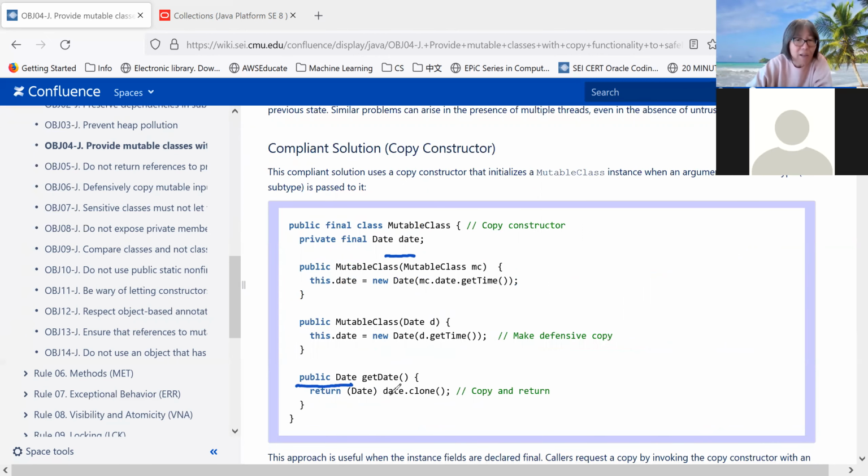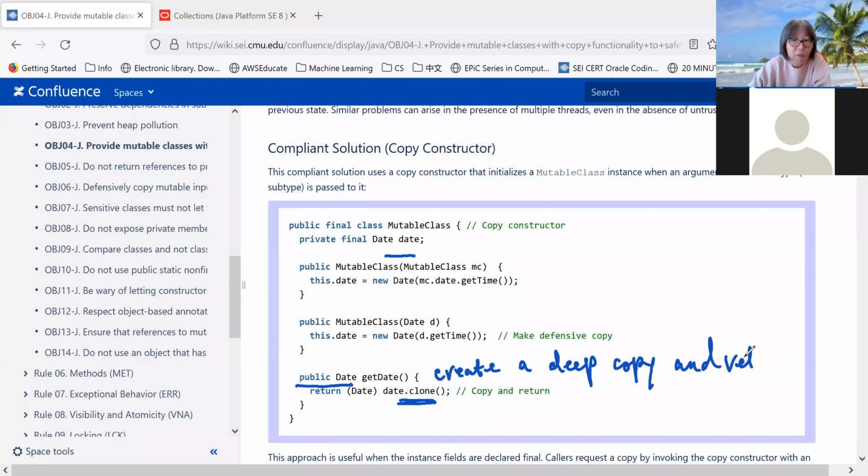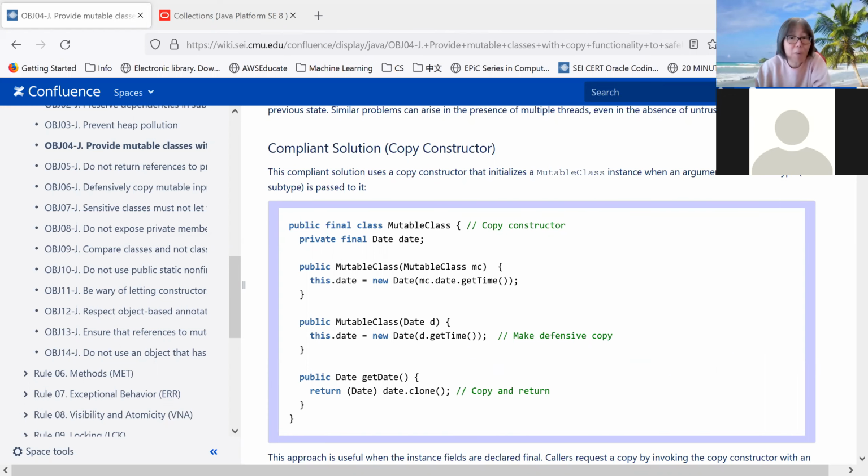In that case, you create a deep copy and return it. Then that can avoid the problem.